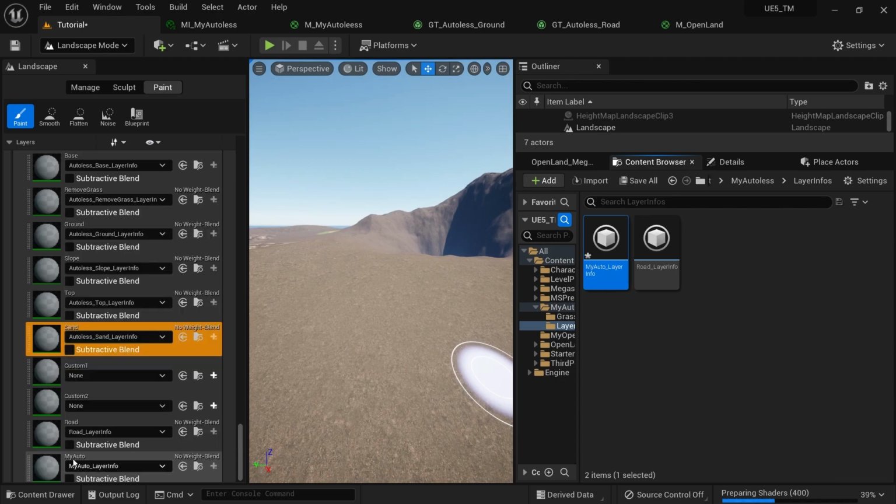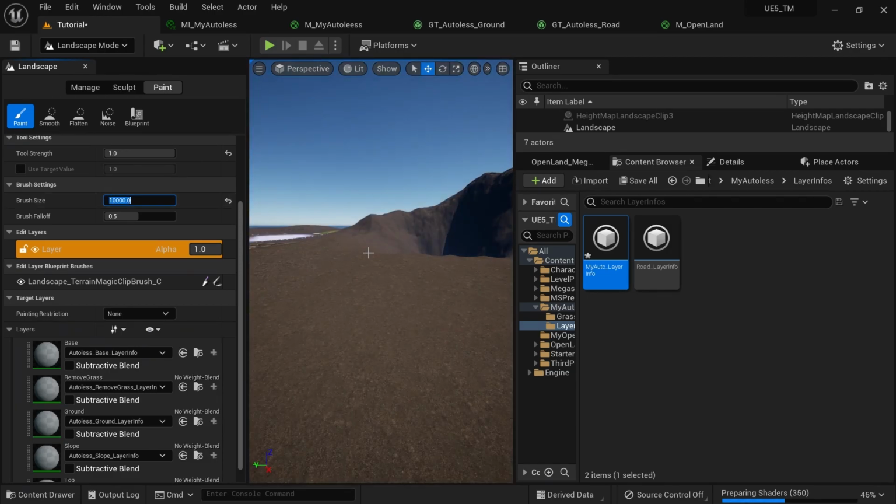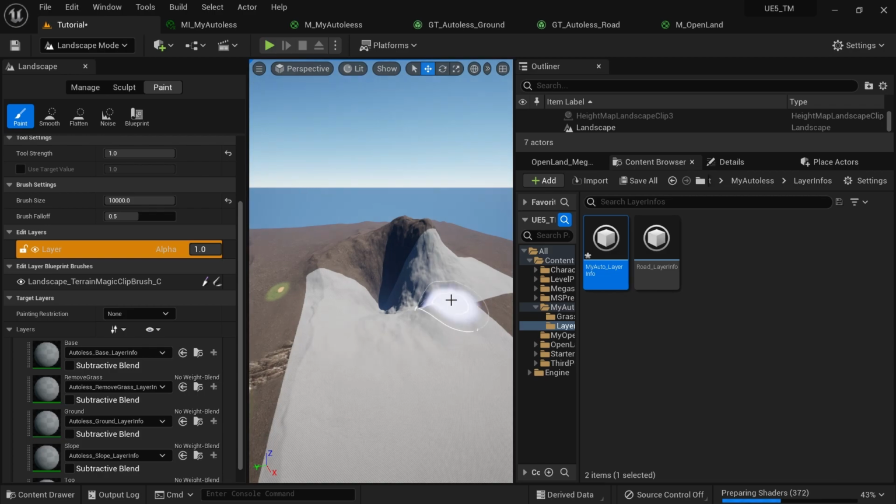Okay, my auto here. I think I'm going to create a big brush, like 10,000. No, not 100,000. 10,000. Right, then let's paint it on my landscape. Boom, like this. So I think it's quite slower because things are compiling here. All right, I'm gonna paint it like this. Okay, I'm gonna do it anyway. I'm gonna do this. Right, now you can see it's an auto material.